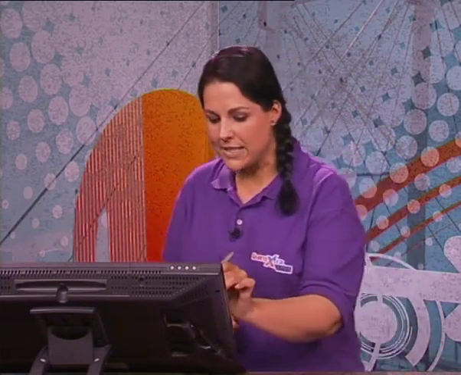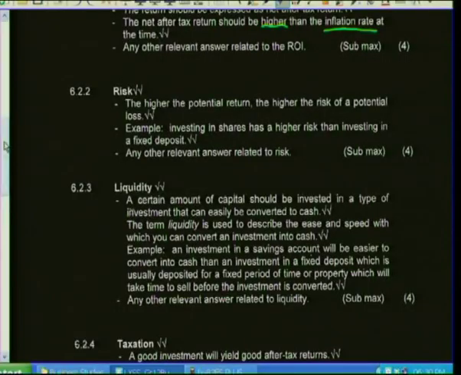Our next factor that we're going to talk about is the risk. Now they're saying here, the higher the risk, the better your chance of getting a high return. And the lower the risk, the safer the option, you probably won't make so much. But this depends on the person, because you will get people that say, oh, we're not scared, I'm going to invest everything. You're willing to take a high risk.